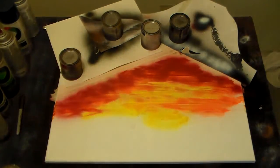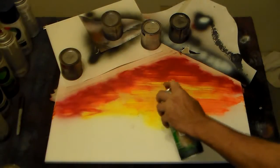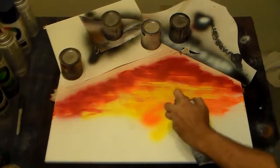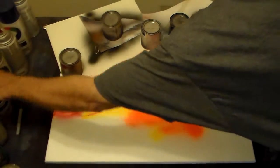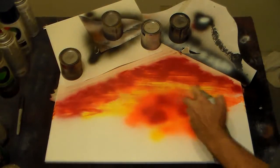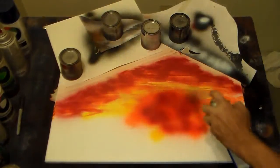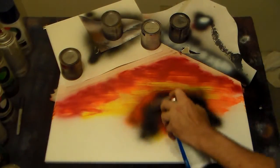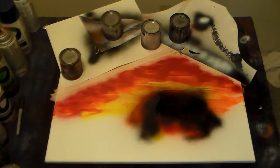And you want to cut. We're going to use a big lid, and we're going to do a sun right here. Come out with some black where your sun would be. Then we're going to do a lift.